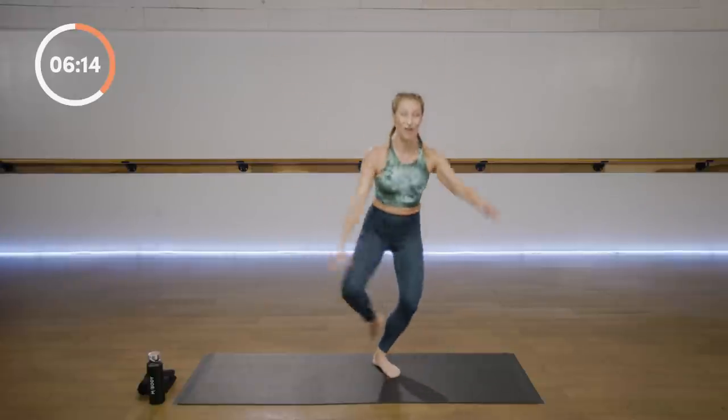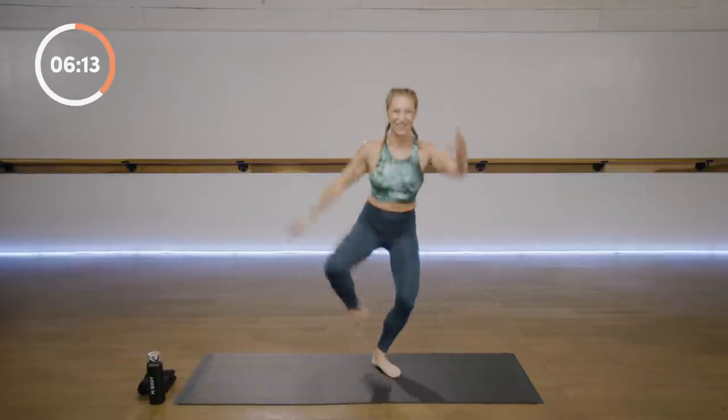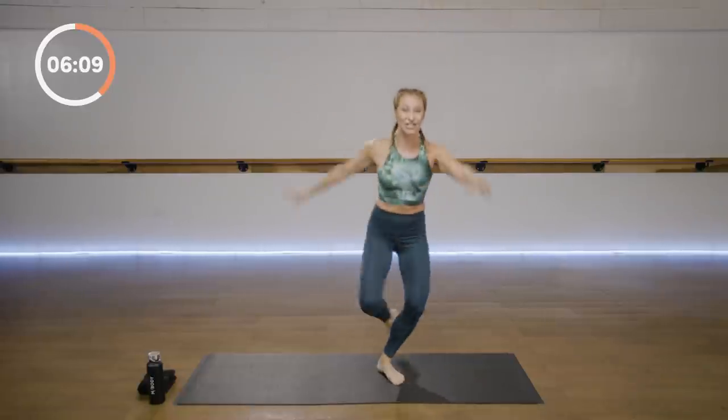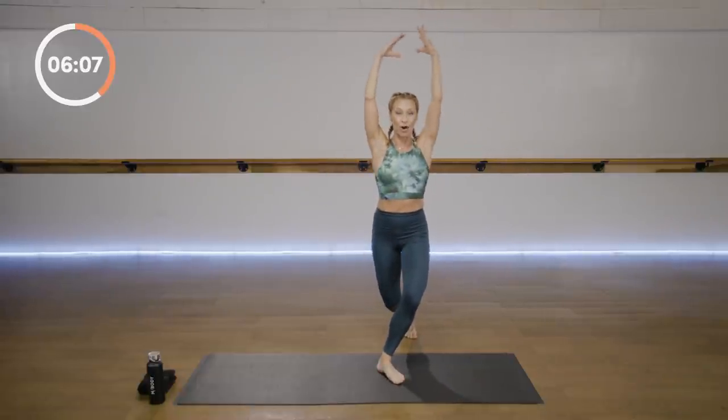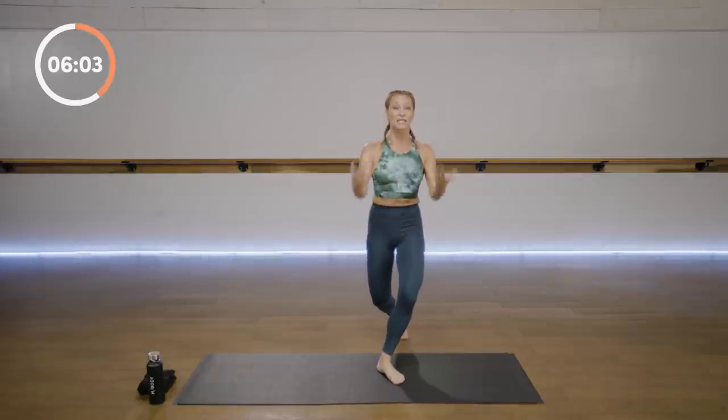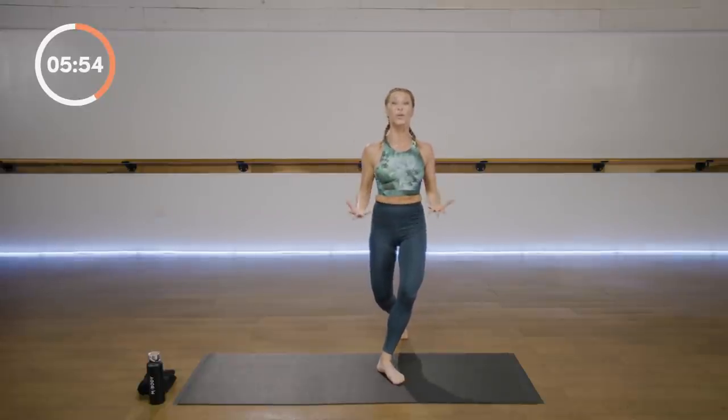Option, challenge a jump, 1 of 4. 2, 3. Land in your curtsy and pause. Bring both arms up, pull your elbows down, tuck your hips, tuck, tuck, hold. Release, tuck, tuck, hold. Two more. So now we're creating that sort of connection between your postural muscles, your glutes, and your abs.